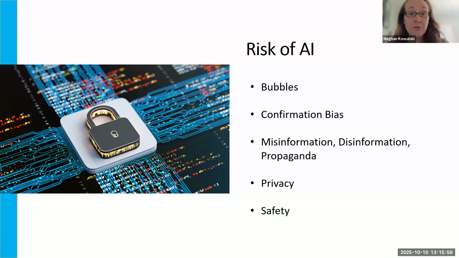AI will also feed our confirmation bias because, as I mentioned earlier, it is relentlessly positive. And so it's just going to feed into stuff it already thinks you want to hear. And that makes misinformation, disinformation, and propaganda a lot easier to feed onto the internet. And this is why deep fakes are dangerous, because people are already thinking, I already agree with this. AI is making all of this, and now it's just reinforcing all of that bad information that's out there. Again, it's making truth a little iffy because we can't all agree on what is fact versus what is fiction.